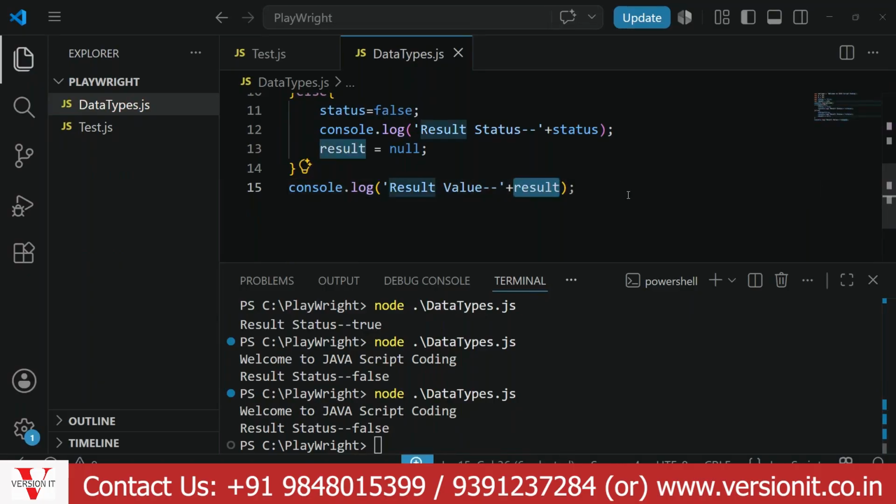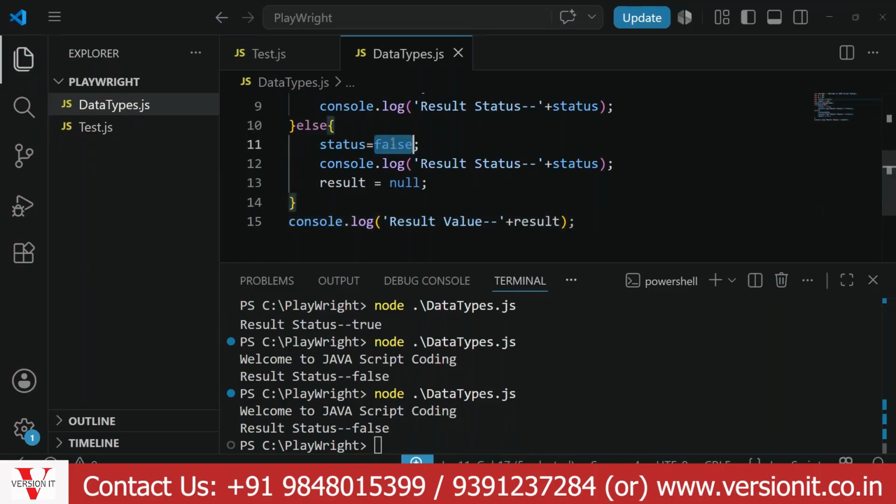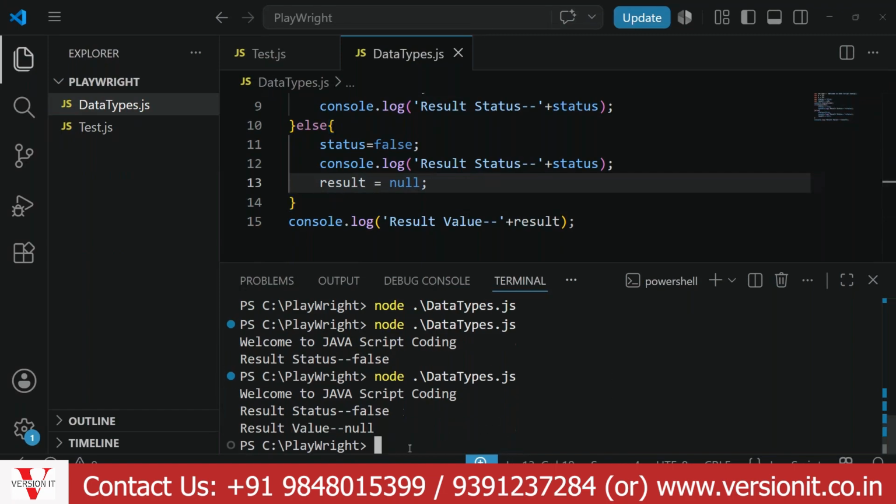Anyone? If my condition is false, I want to set my result as null rather than keeping that result of 20 or 30 or anything. So if you run it, it will return the null value.